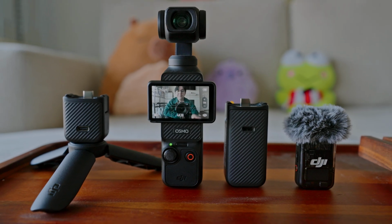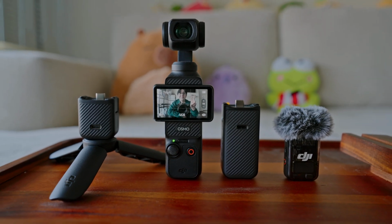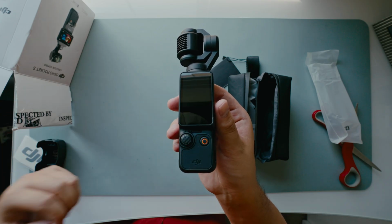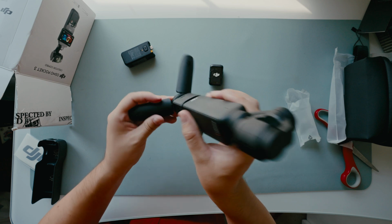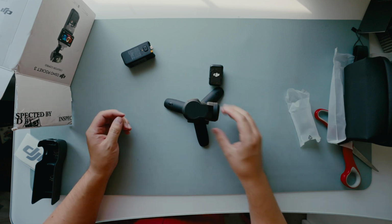For the most part, it does really live up to its name of being a creator combo, and since I bought it back in September, I haven't purchased any additional accessories because it really just comes with everything you need to get started shooting. And my thought process is if you just purchase the standard option alone, eventually you're gonna find that you will need to pick up some stuff like a mini tripod, and if you want the best audio, you'll definitely need to pick up an external mic.